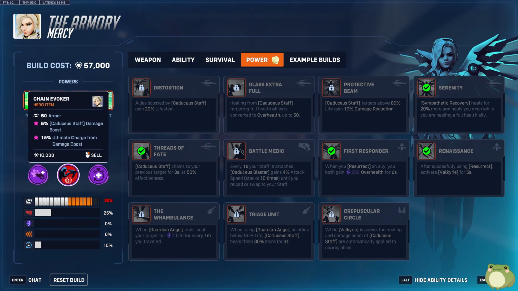Next up, you're going to get Chain Evoker, which gives you 50 armor, 5% extra damage boost, and 15% ultimate charge from damage boost. This is going to be helpful to increase your efficiency with your damage boost beam because you're going to be alive for a long period of time, so you want to make sure you're as useful as possible, and that extra sustain is really important.